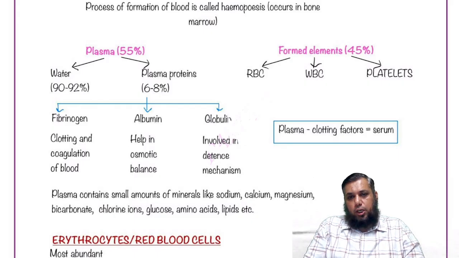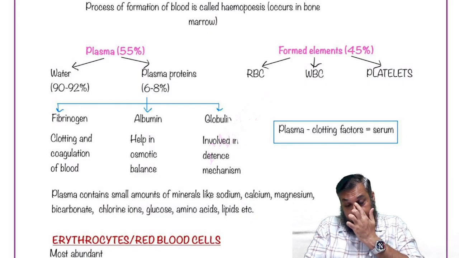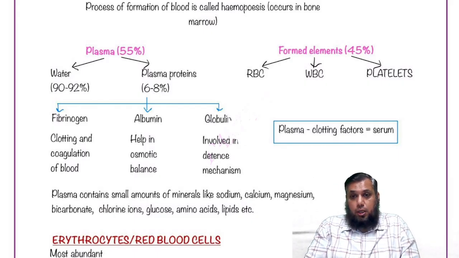Albumin maintains the osmotic balance of the blood. That means if you remove albumin from the blood, then the blood will become hypotonic. Water will start moving into the red blood cells, causing the bursting of the RBCs. So that is why the liver will put albumin into the blood. It will increase the osmolarity of the blood. The osmolarity of the blood and the cells will become isotonic. Now the red blood cells will neither gain nor lose unnecessary water.